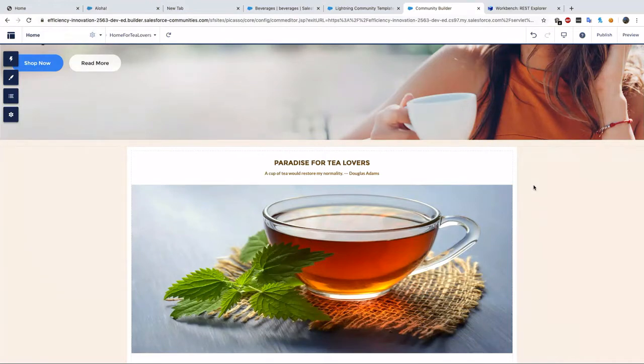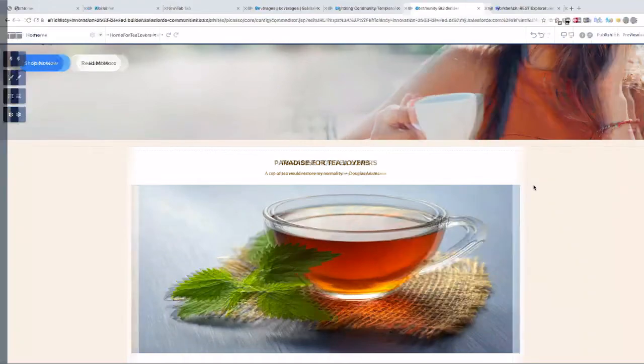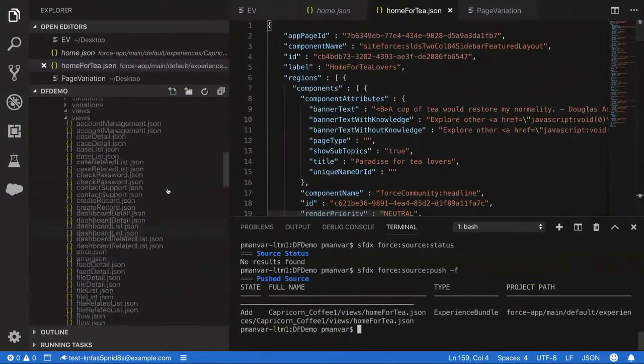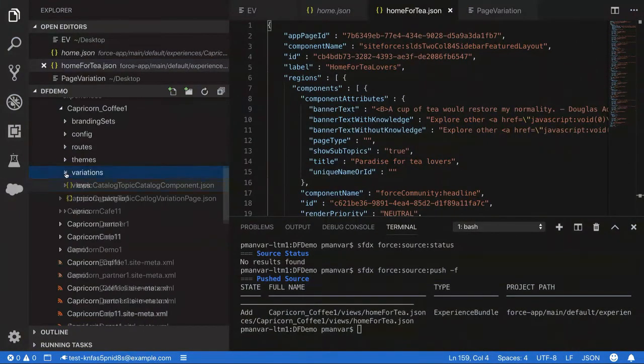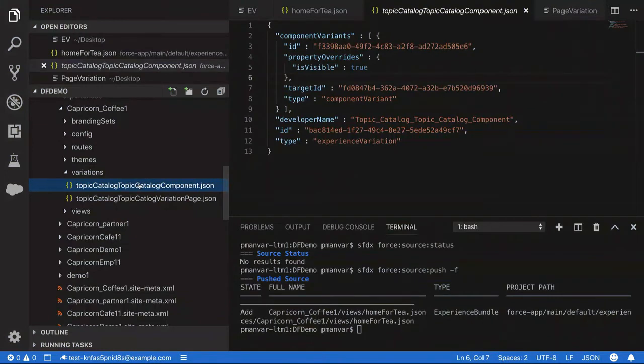We have created a new concept called experience variations, not to be confused with page variations. Experience variations can be done for pages, branding sets, component visibilities, everything. Experience variations are a small piece of code which directs a site to change its default behavior. We have an existing experience variation created for a component on the topic catalog page.